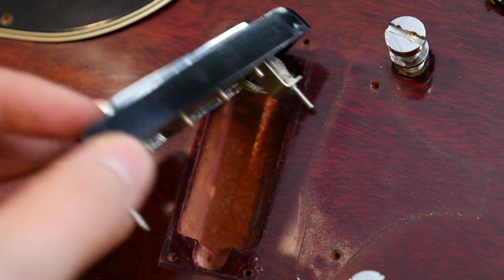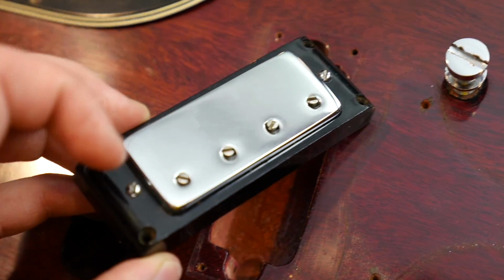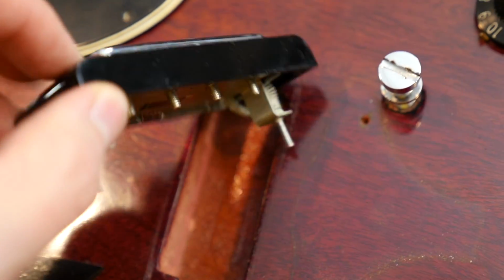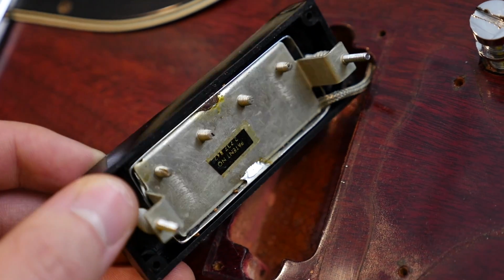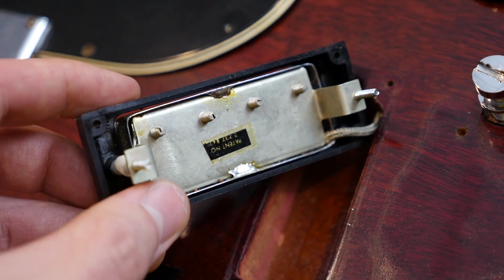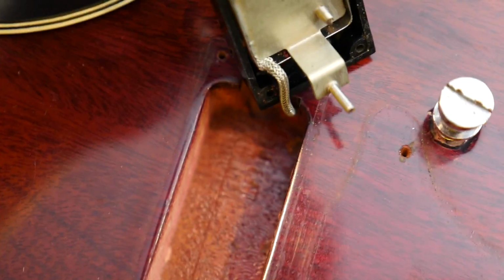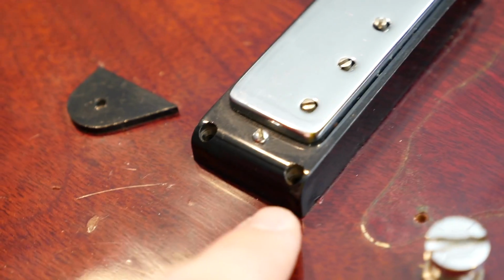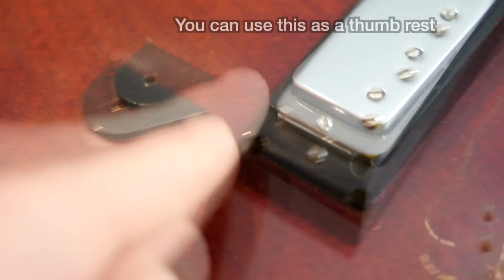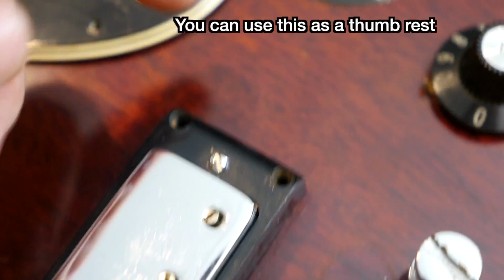The bridge pickup here is literally just a mini humbucker. I mean, that's what it looks like on the outside, but you just have 4 pole pieces. But I was baffled to see, yeah, it's just that little patent number water slide decal, just like the ones you'll find in the Les Paul Deluxe. And here's what the cavity looks like. Nothing too crazy going on there. But the pickup ring itself is kind of curved, so that's a little bit different than what I'm used to on Les Pauls and whatnot.